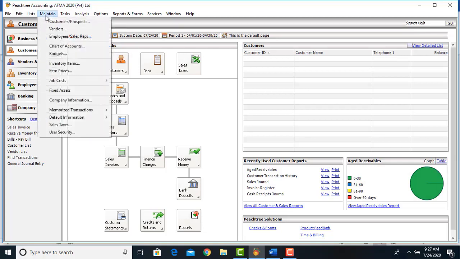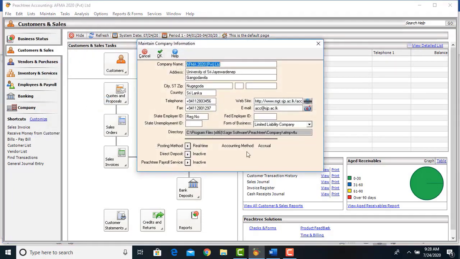You can go to the Maintain window and, just to check if this is the relevant backup, you can go to the company information and check. Probably this would have been the information you would have set earlier, right? So this would be the information you would have set in the previous class. So therefore we are in the right backup.